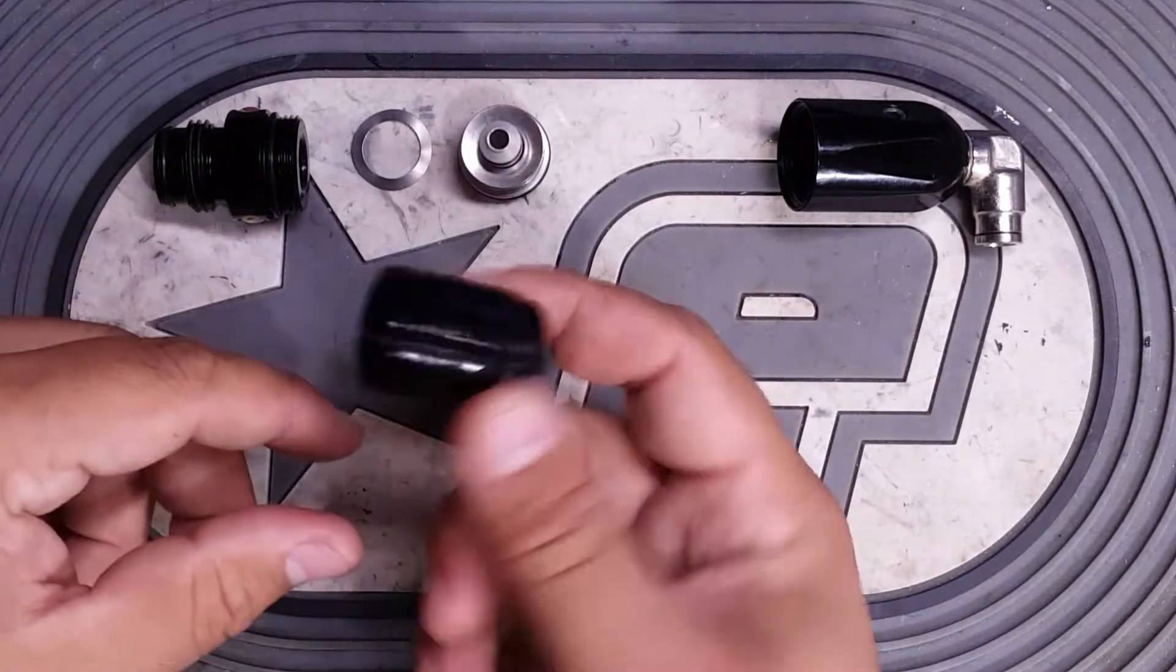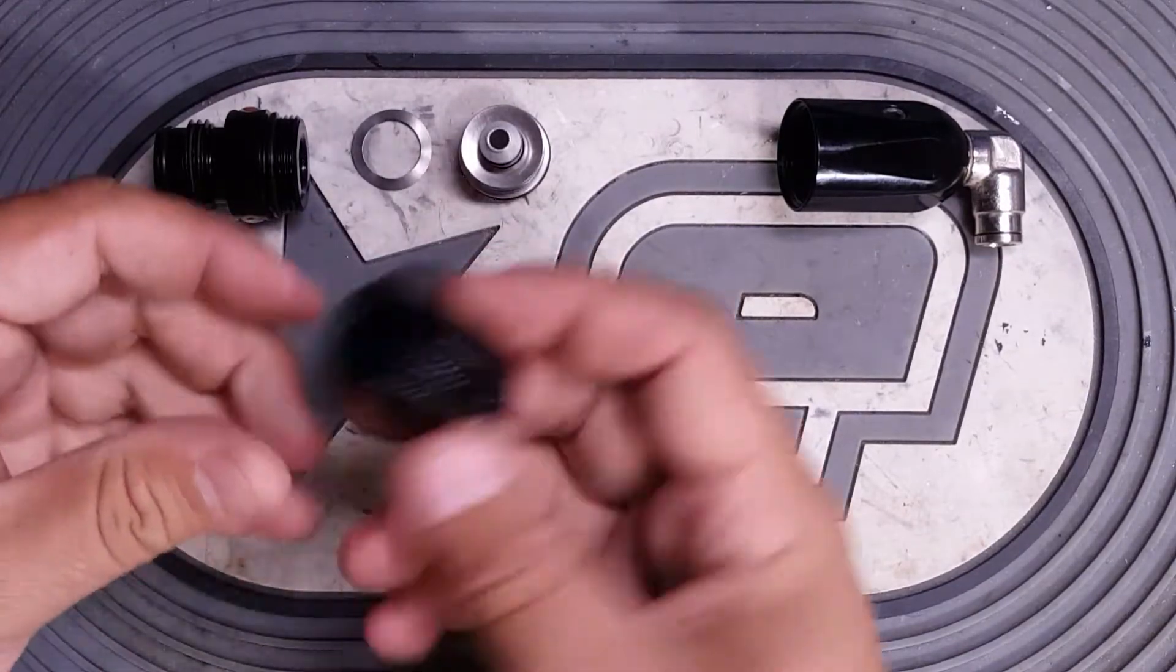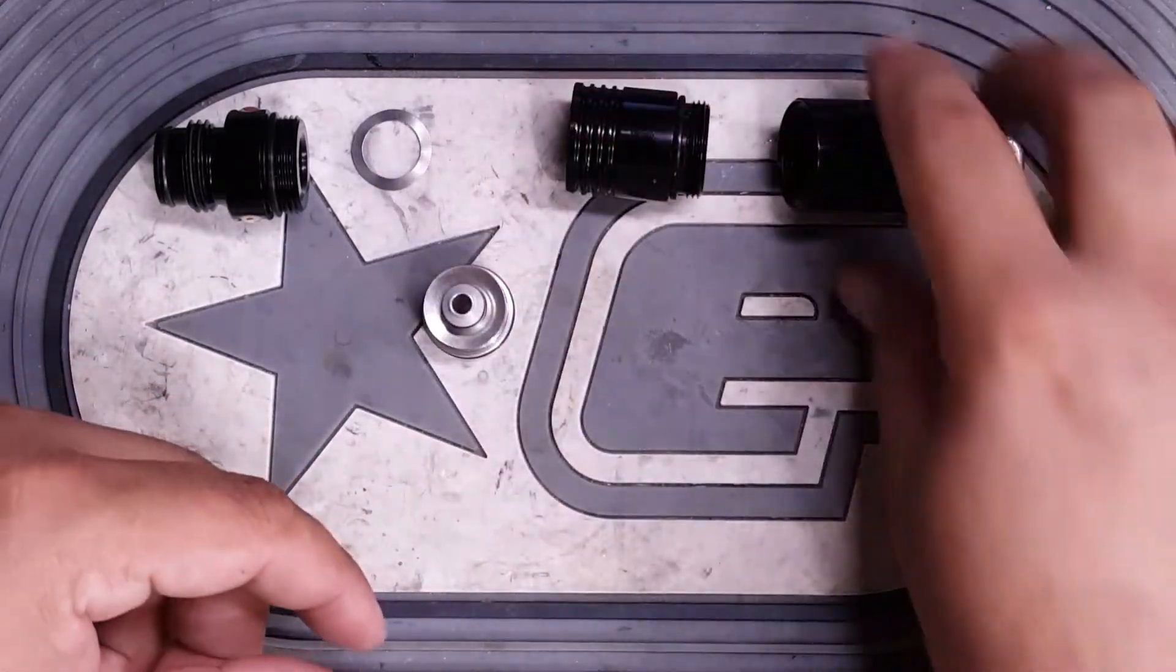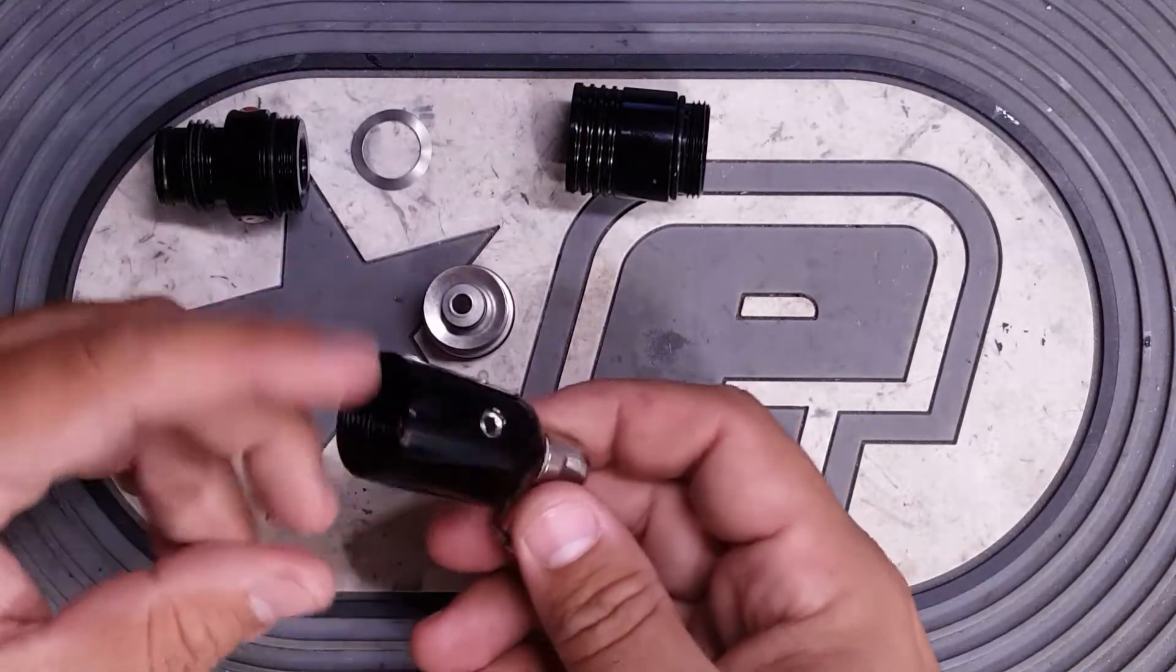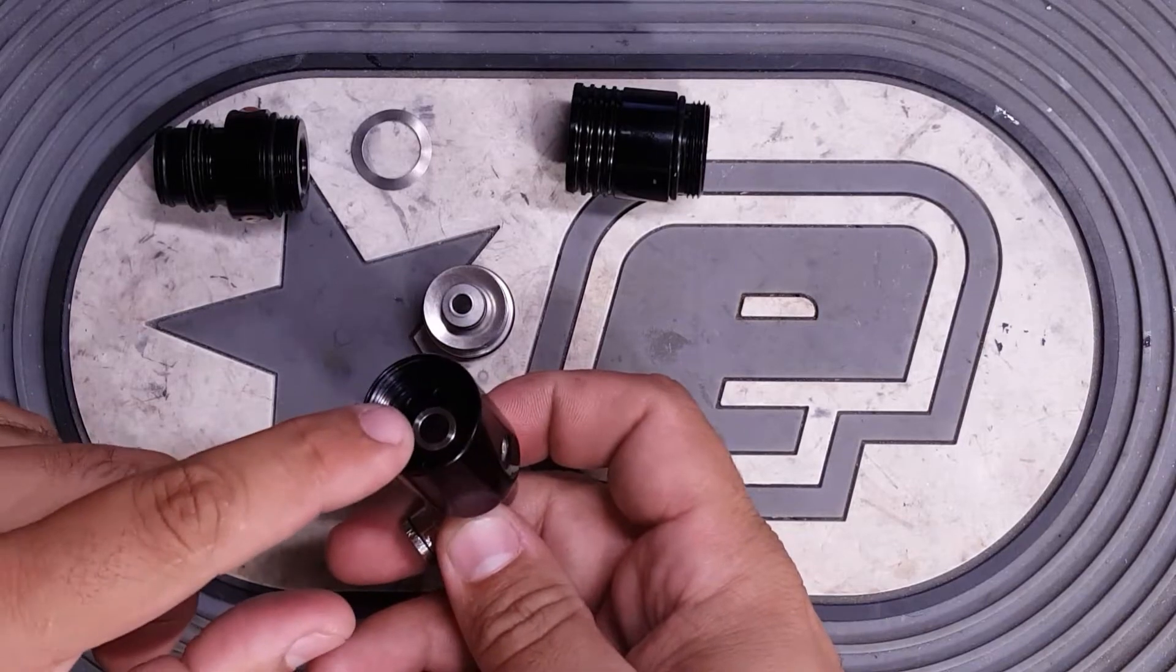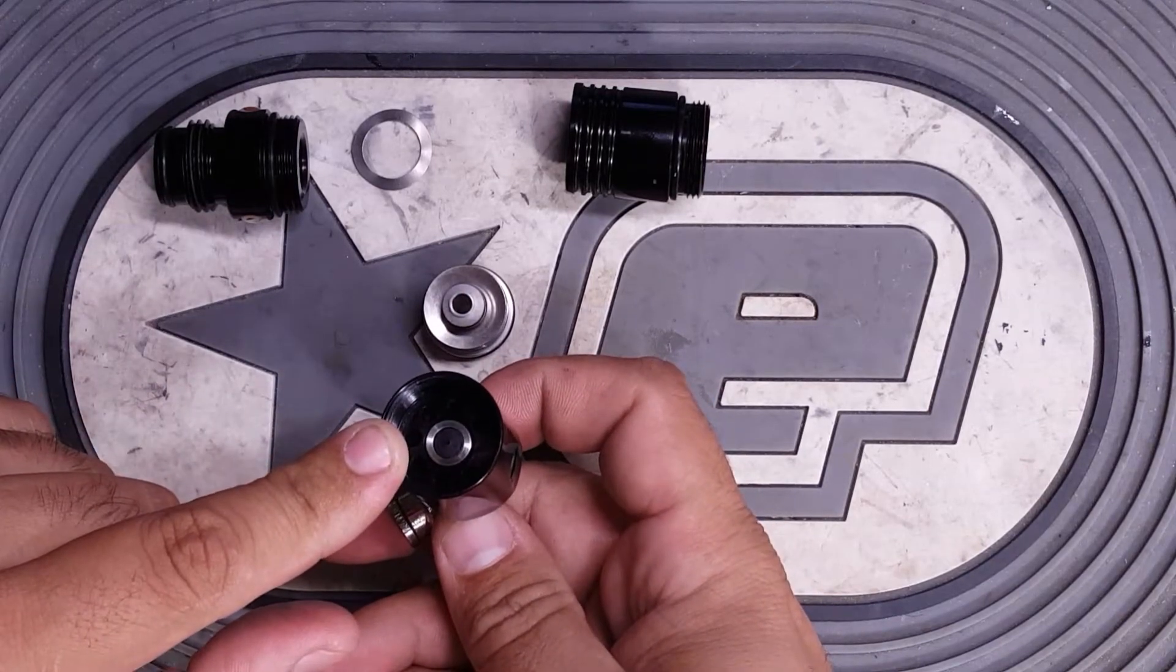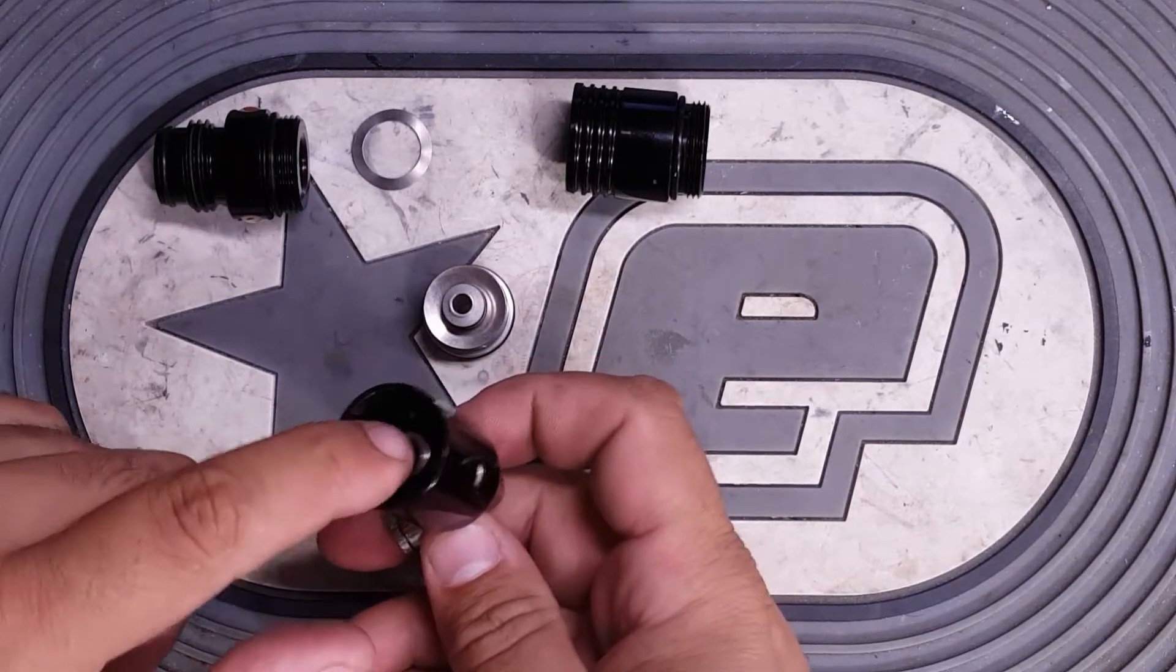And then this piece only has that outer ring on it. And the V2, there's a captured ring inside, but the V1, the ring is on the piston itself here. Then for the bottom section here, obviously you have your macro fitting on the bottom. You have your reg seat for the movable base in here. The V1s usually have a black piston seal. The V2s and V3s, I believe, have a red seal.